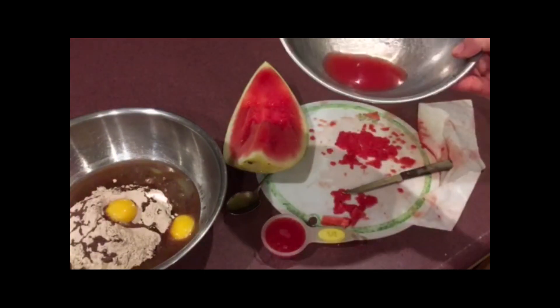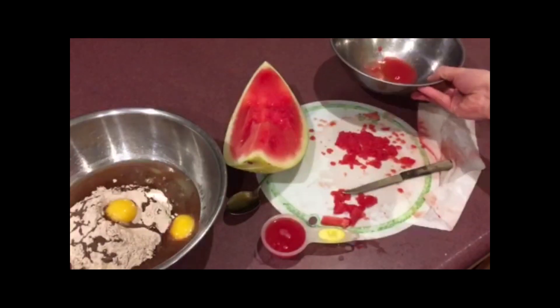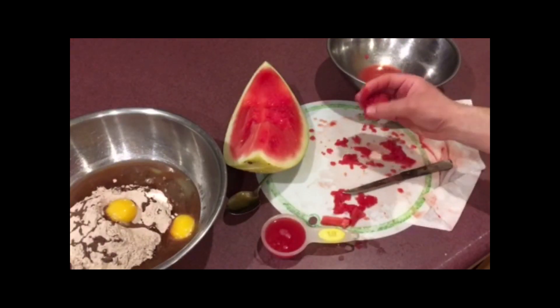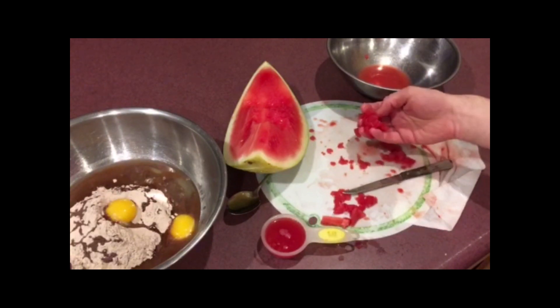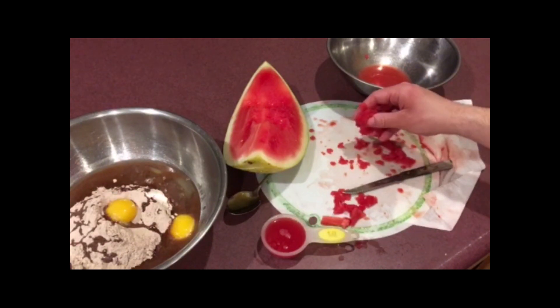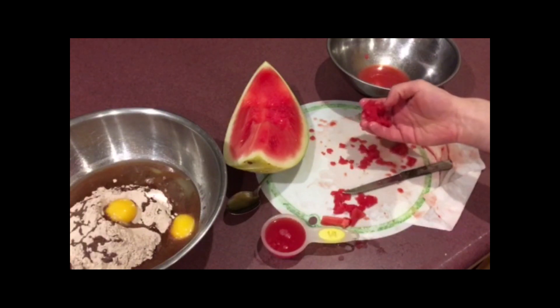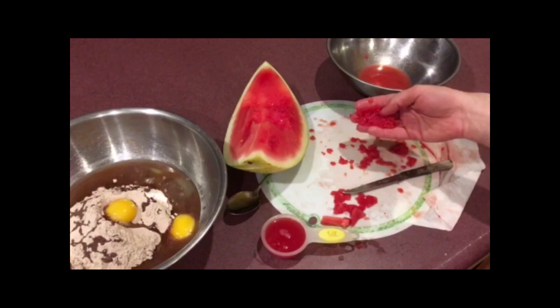As you can see, I got a little bit of extra in this bowl, and I'm going to use it because I did not want to waste it. And right here are the pieces of watermelon that I cut up and used to squeeze the juice out, and I'll be putting that in with the brownies as well. I think it'll add a lot more flavor — I have no idea how this is going to turn out either way.